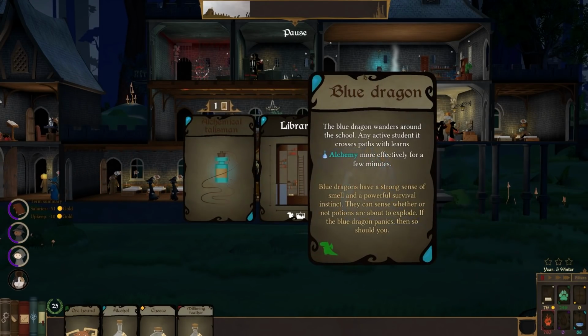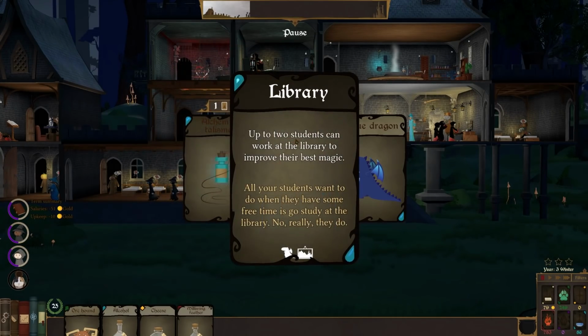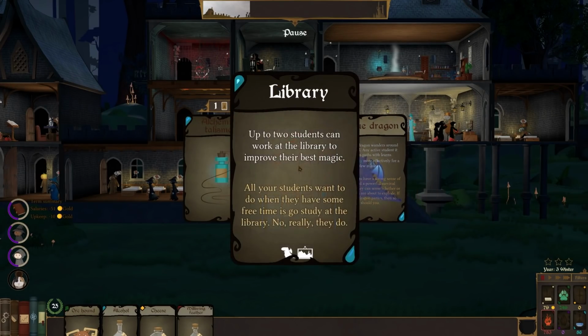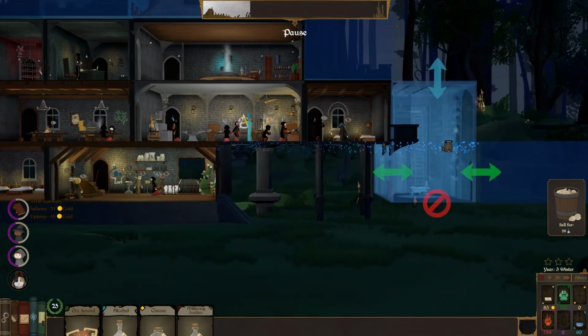Also, we can do an alchemy card. Yeah, we absolutely will. Students at least level 1 in enchantment and runes get an alchemical talisman. They now generate 30% more alchemy. We've already played that card, so that's fine. A library. Okay. Blue dragon wanders around the school. Any active student that crosses paths with it learns alchemy more effectively for a few minutes. I feel like the library is what we're after, right? This is very cool.